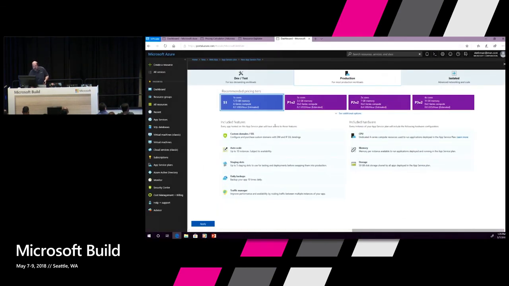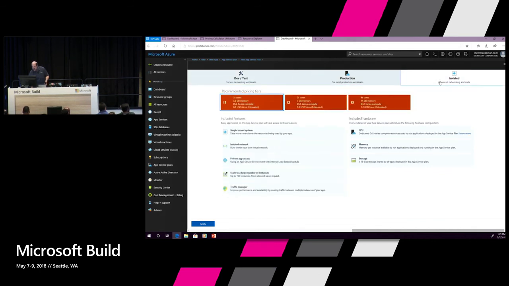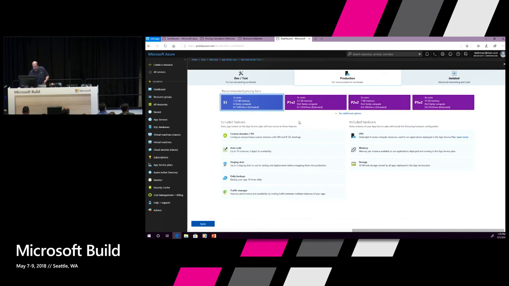I'm in the scaling experience inside of the portal, and you'll notice that when you click into it, we give you our recommendations for your dev test workloads, production, as well as the ability to run in App Service Environments. And then the other thing, again, some of you may have noticed it from clicking around, but we've heard a lot of the feedback in terms of you like our premium offerings, but you'd like it to be more approachable.